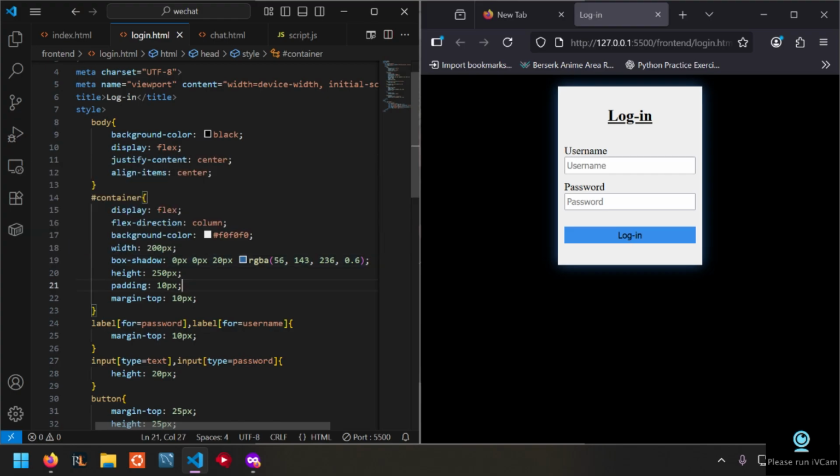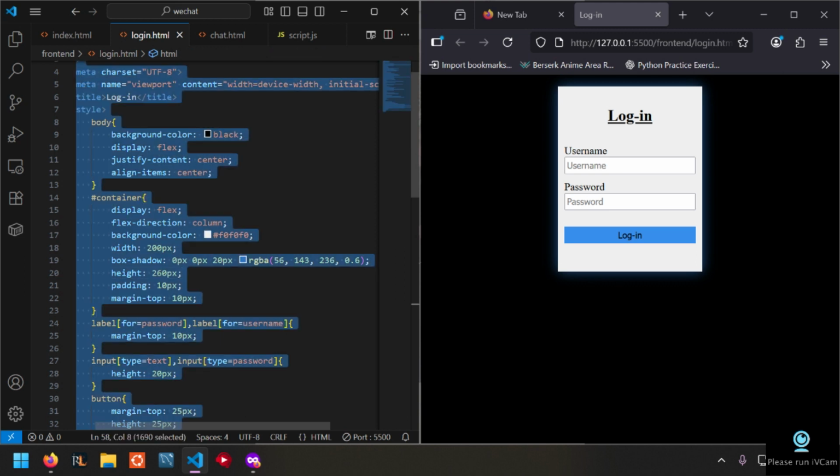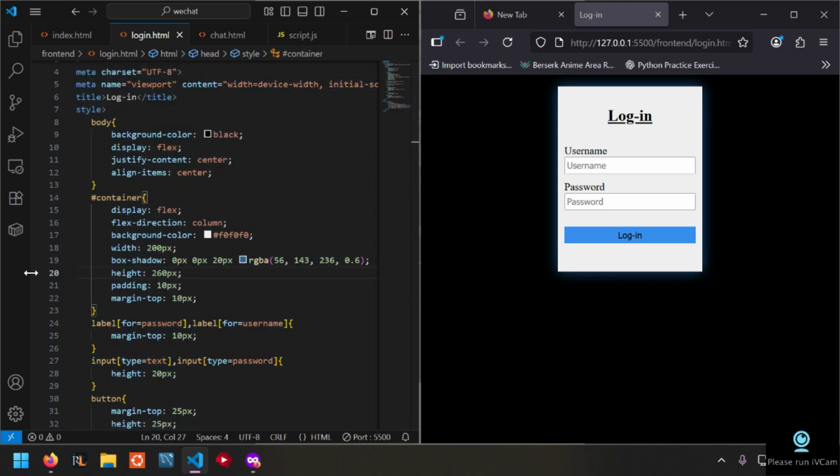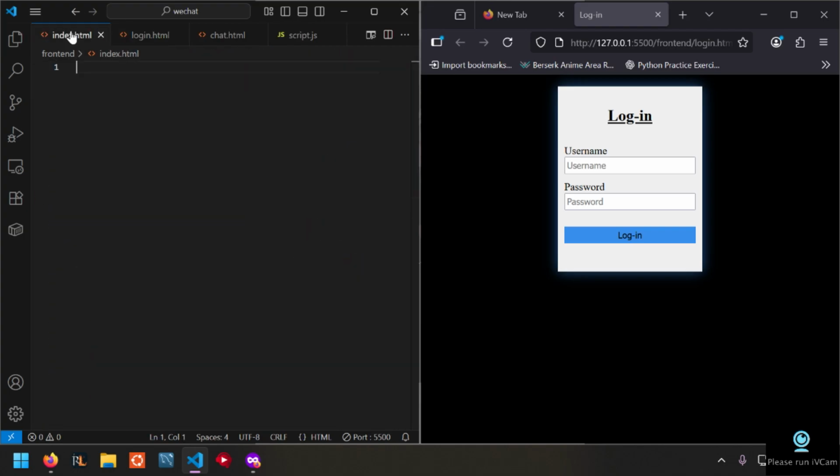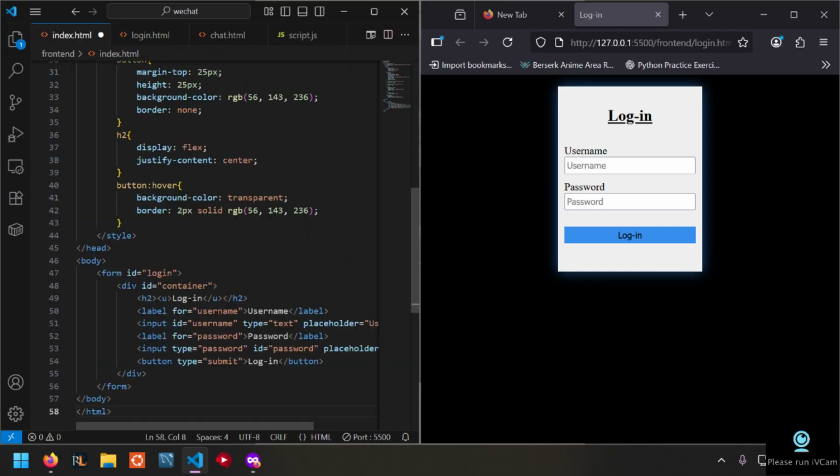See how it looks if I just expand the height a little bit. Kind of looks a little more uniform. Alright, perfect. Now I'm just going to copy all this code here. And actually, we'll put it up here in our index. Save it.